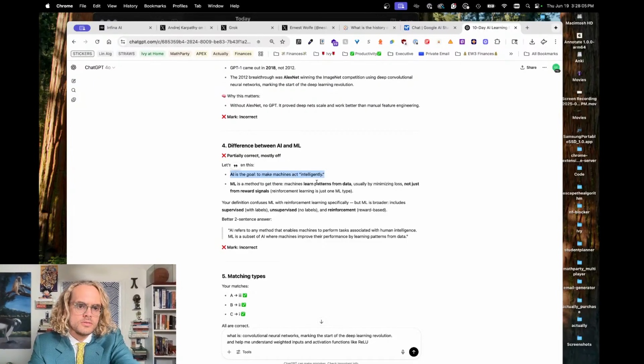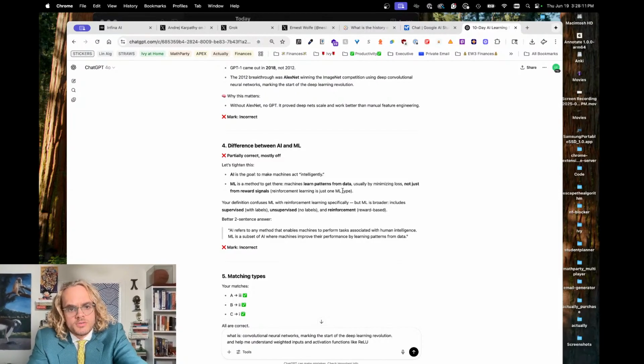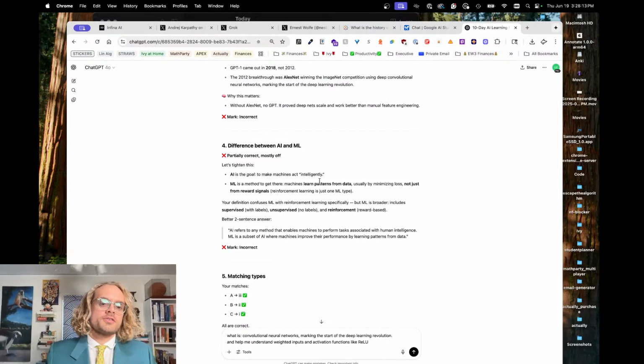AI is the goal. ML is the method. Learn patterns from data. Reinforcement learning is just one ML type. So it's ML is learning patterns from data.